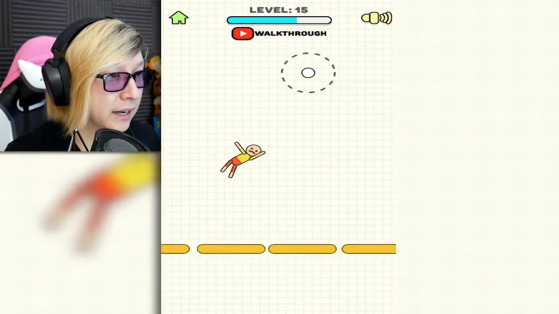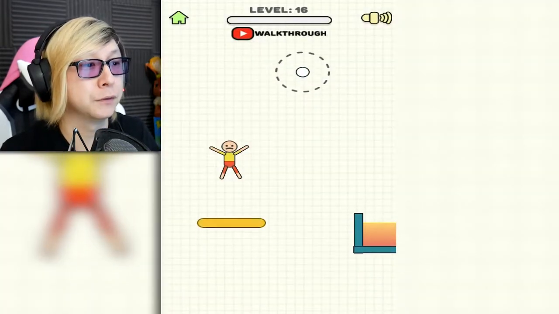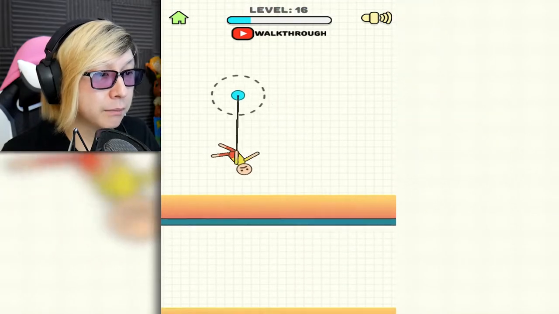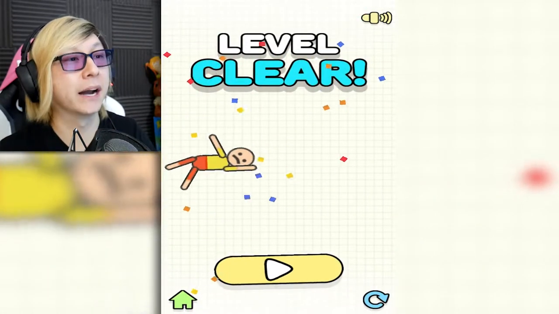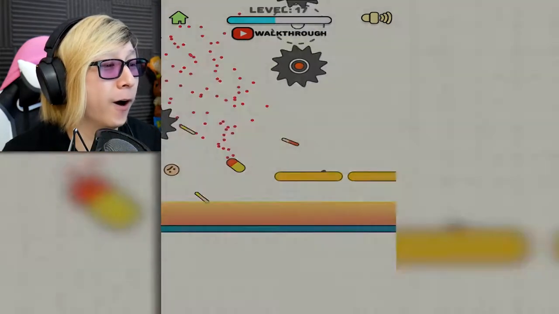He really launched into those saw blades very fast there. Oh my god. Level 15 done. A lot quicker than level 14. Oh boy, poor guy here. Okay, let that just bounce me. Okay, we're gonna go under these ones. And then, oh my gosh, the goal was right there. Sometimes it's a little bit tough because the screen's so narrow.